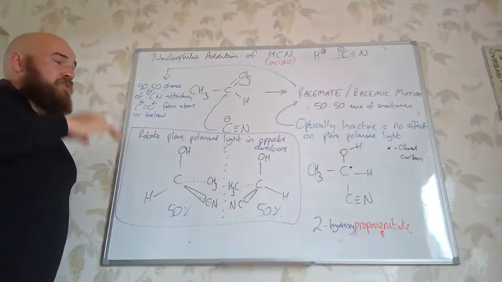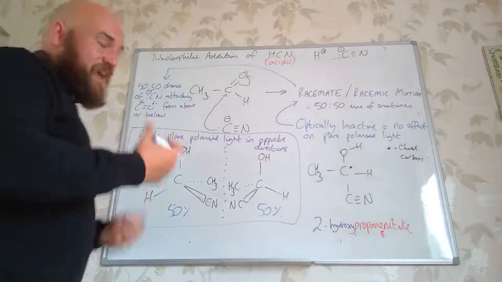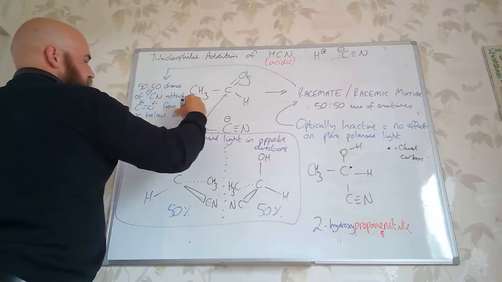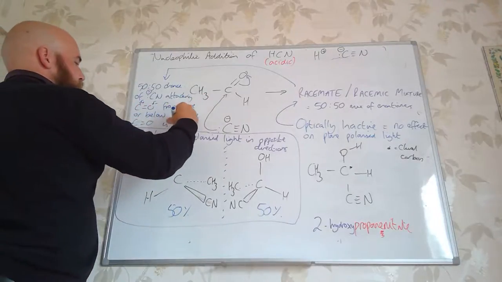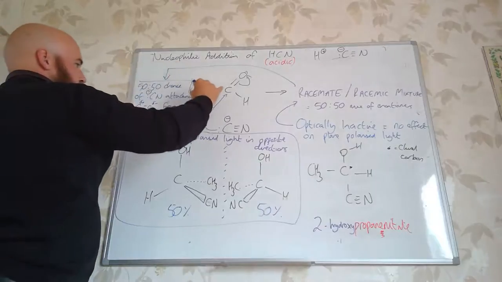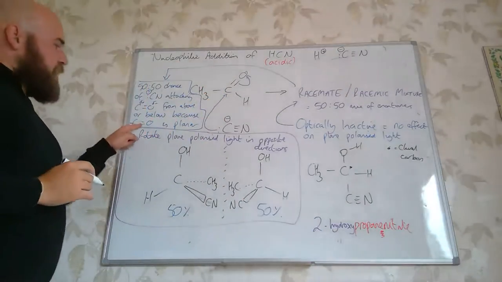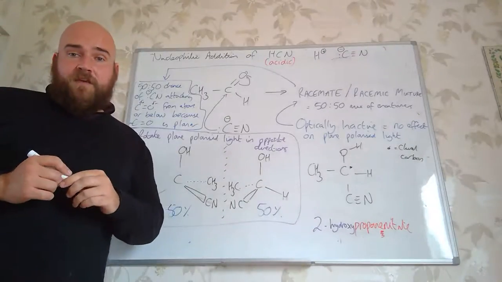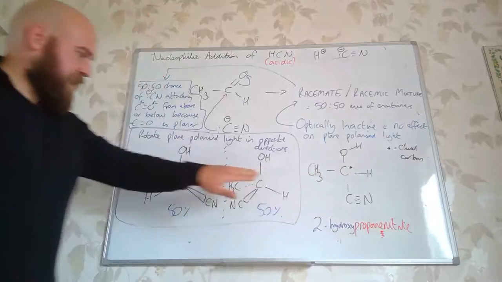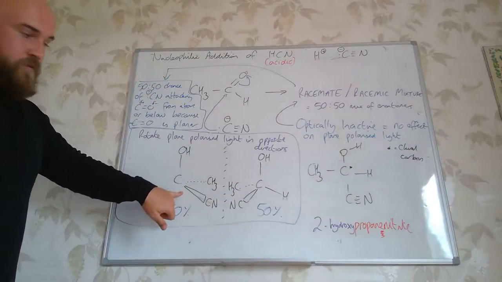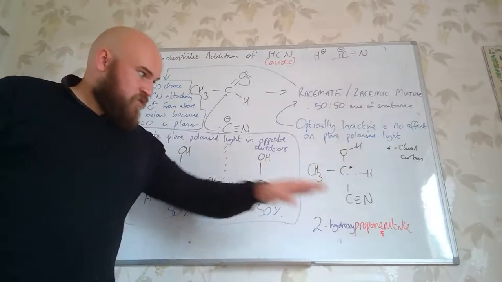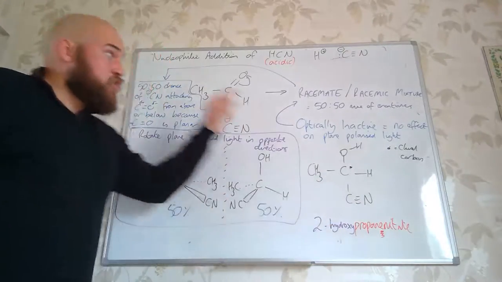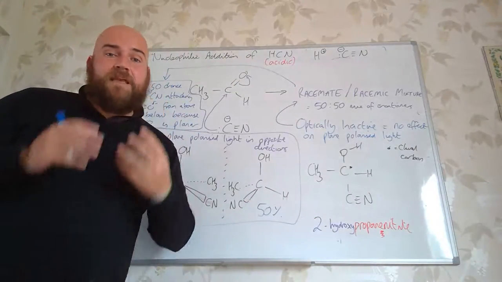It's all to do with the geometry of the carbonyl group. So what was the geometry around that carbonyl group? It's not a tetrahedral carbon. It is a trigonal planar carbon. So you can say because the C double bond O group is planar, therefore there's a 50-50 chance of the cyanide ion attacking from above or below the plane, which means that half of the molecules in the product are going to be that flavor, and half that flavor. So even though that molecule does exhibit optical isomerism, if you were to make it using this mechanism, your product would be a racemic mixture.